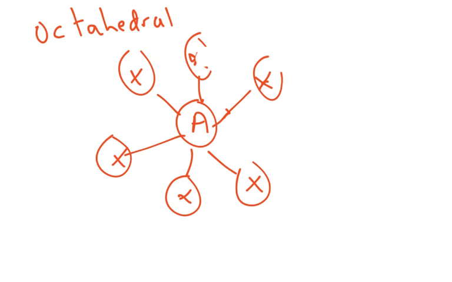So what I'm going to do is remove one of these bonding and replace it with a lone pair. And the minute I do that, this is now no longer the octahedral molecular geometry. It's now square pyramidal. And this lone pair throws off the symmetry. So this one would now be considered polar. Okay? So notice how having a lone pair messes up the symmetry.